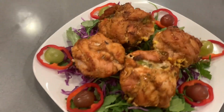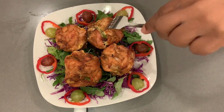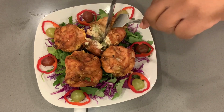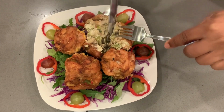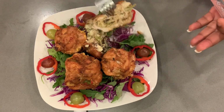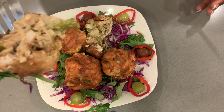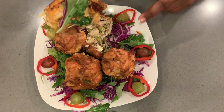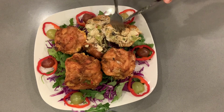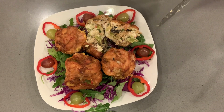I appreciate you guys watching me cook for you. So I'm going to cut it and show you what the inside looks like. So this is what it looks like, guys. All my filling inside. And this is what the outside looked like. In here we have some arugula and some red cabbage with some bell peppers and so on. You can eat this with rice, potato, and make some gravy, or you can eat it as it is.